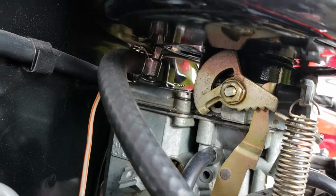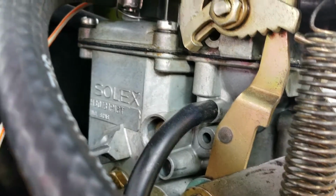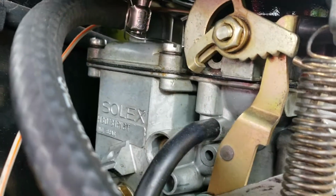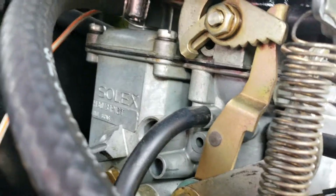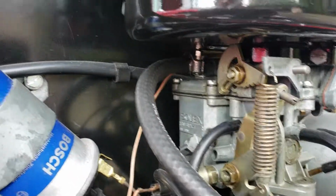As it warms up, there's a heating element inside there, right back on this side. And that will turn it so that when it's warmed up, you'll be sitting all the way on that bottom step. That's the way it's supposed to be until it warms up. So it's great that it has that. It's a cool little innovative thing that those Germans did.